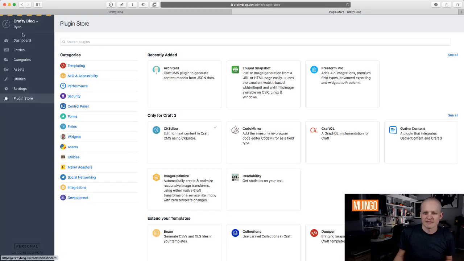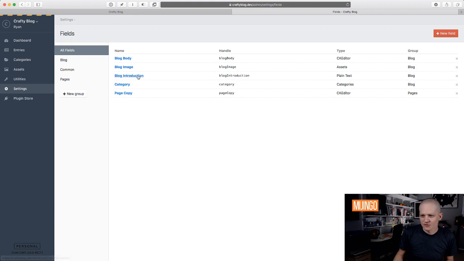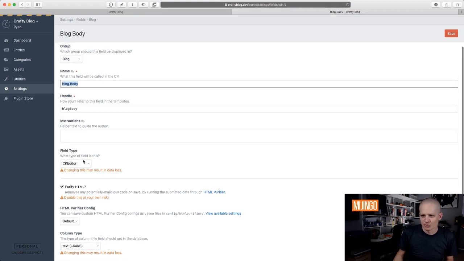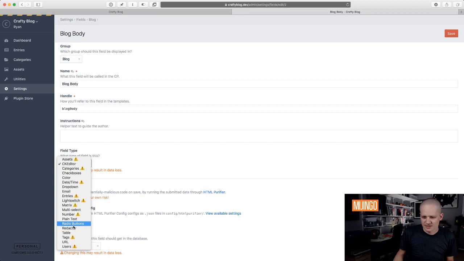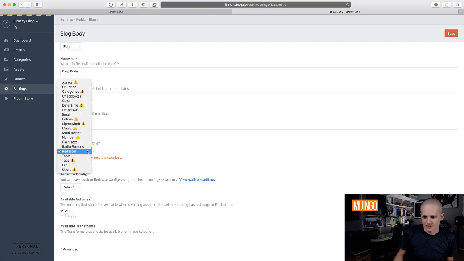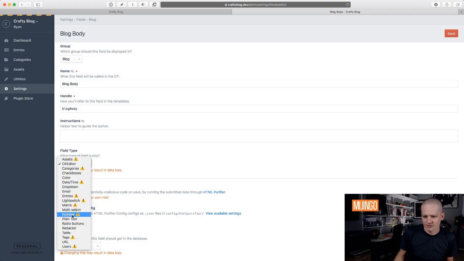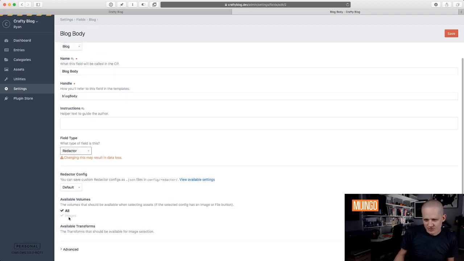I do kind of miss having the rich text editor built in. It seems like it's something I'm always kind of grabbing for in Craft 3, but then have to redo. But I guess you get used to it. You learn your new habits and your new workflows. So if I switch this out, it's definitely going to complain that I'm going to get some data loss. Actually, let me go back here again. Yeah, see, I'm not seeing it there. Let me try Redactor instead. That's what I've been using. So here we go, valuable volumes, images.